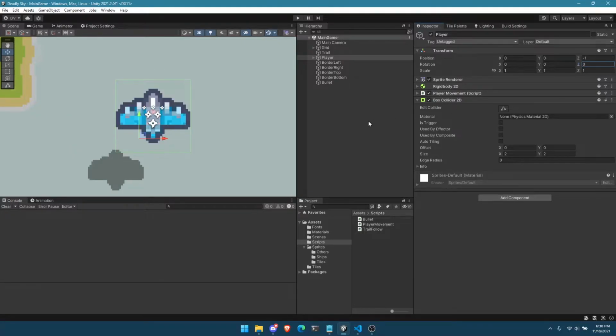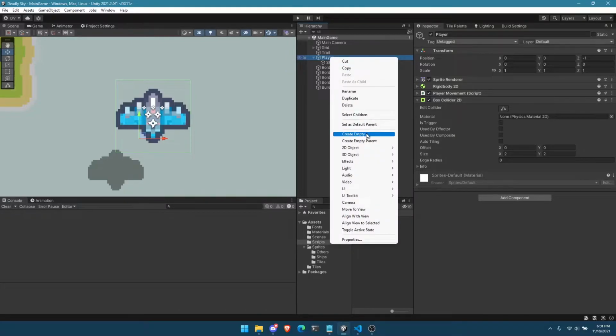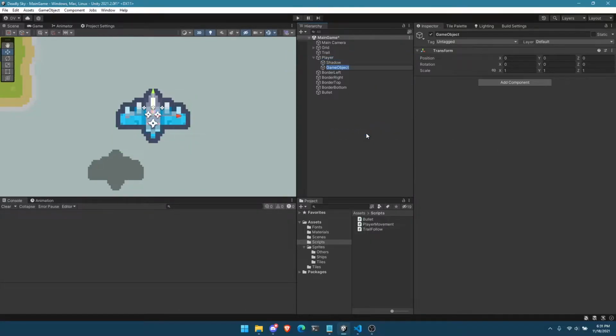So the first thing that we want is, once we click on screen, where do we spawn the bullet? What position do we spawn at? So I can create an empty object of a player. I'm going to call it gun point, and this is where we will be spawning the bullet when we click on the screen.